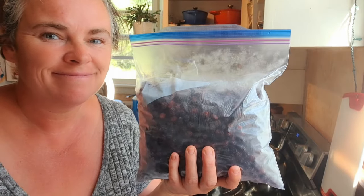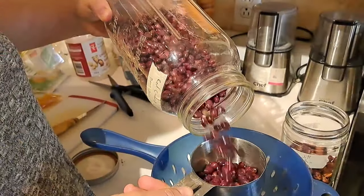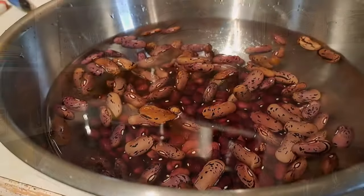It's almost bedtime and we're halfway through week four of the Every Bit Counts challenge, doing some prep work because tomorrow we're making cajun rabbit stew. That requires beans — the recipe usually calls for kidney beans but we don't grow those, so we're using our red cranberry bean and also trying out some dried scarlet runner beans for the first time. They need to soak overnight so we're covering two cups of beans with two inches of water.